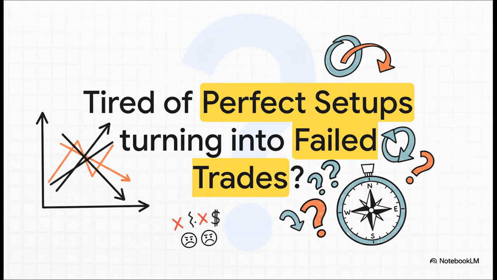You see that gorgeous moving average crossover, prices pushing new highs, everything is lining up. So you take the trade, you're feeling good, and then bam, it immediately reverses and whipsaws you out for another one of those soul-crushing little losses. It's enough to make you want to throw your keyboard out the window.